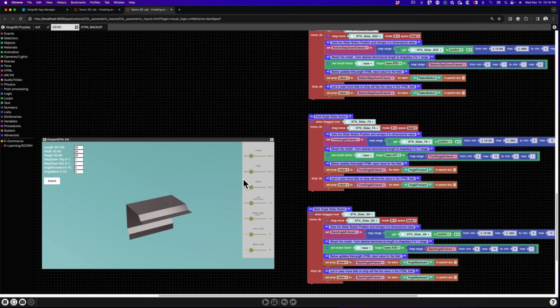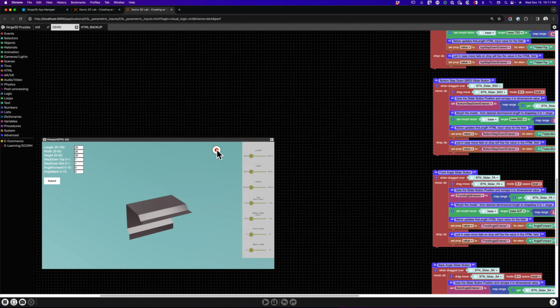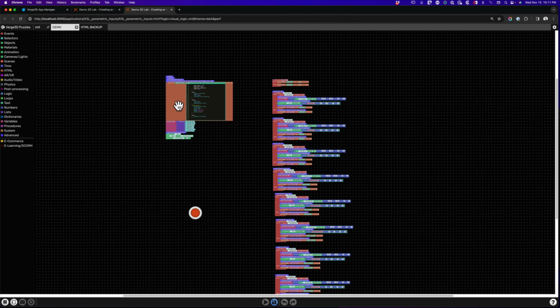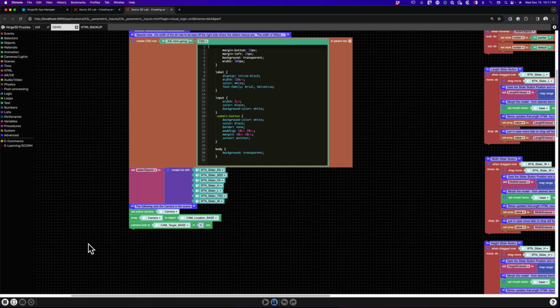In order to get these to come to default, we need to go back to our starting puzzle sets over here. We're going to create a new section that we were going to start initially, but we're back at it.